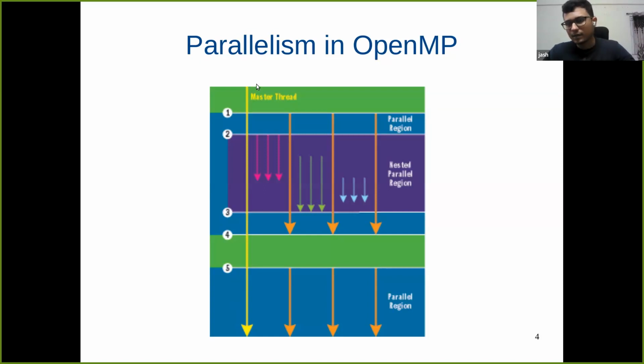One thing to note here is that the master thread is the one which will be driving the entire program. It will be there till the end of the program. All other threads which are part of the team will be spawned and parked whenever the parallel region is encountered and the parallel region ends, respectively. So yeah, I hope this is clear. Any questions on this diagram? This is an important diagram because there are many things here.